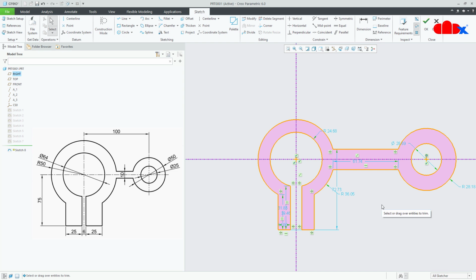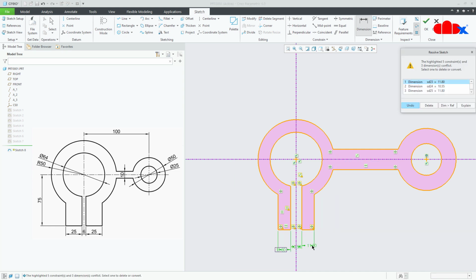Now create all the dimensions without modifying it. So go to the dimension. Now start creating all the dimensions. Now this dimension will not be allowed because it is symmetry.